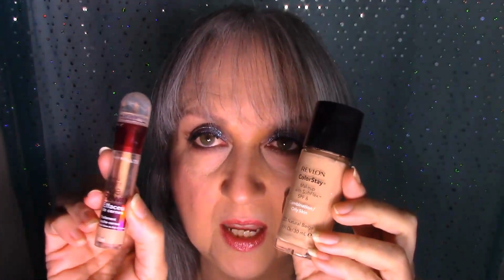Okay, I'm back, and I think I did a pretty good job covering up all those spots. Of course, when you get close, you can see it's kind of crusty on there, which is yucky, but I'm glad I'm going to be in the dark. Well, kind of. It's a dark place where we go dancing. So anyway, this is what I used to cover it up. My foundation is Revlon Color Stay, and this is a Maybelline Age Rewind Concealer. And that's all I used, and can't wait to get out of the house.